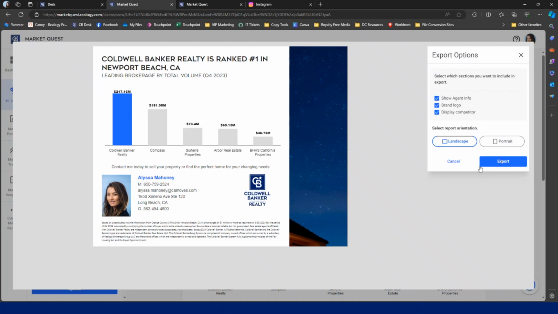And once you're done selecting whatever export options you'd like, you can simply click this export button, which will then download your PDF immediately. Okay, and you'll see here, my file has immediately downloaded, and there it is.